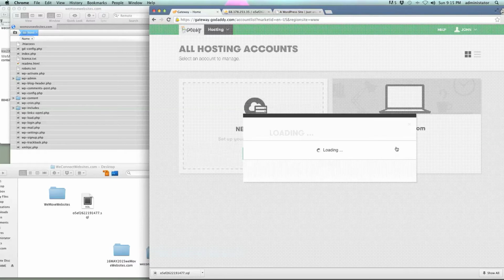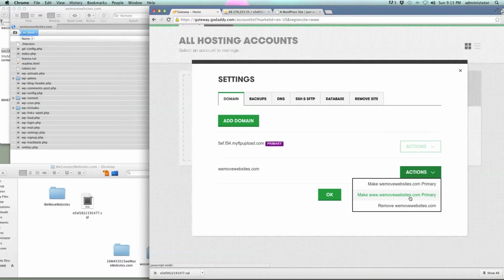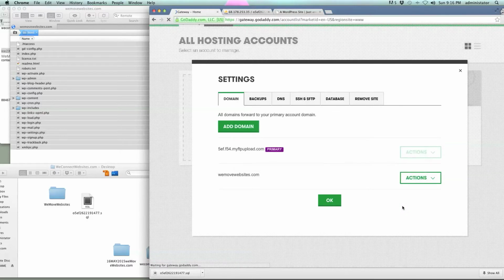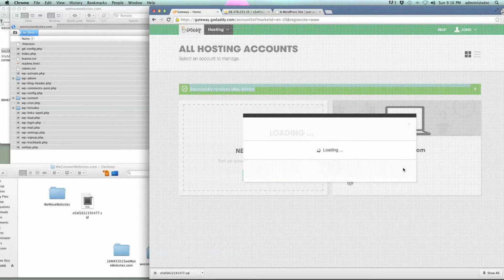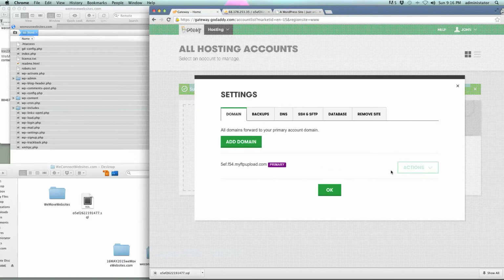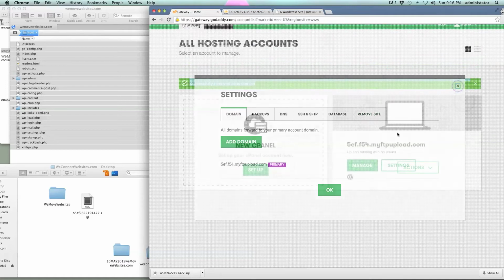We'll give it another minute or two to completely separate, and then we'll try and take that domain name off. There it is. Remove wemovewebsites.com. So we'll remove that. That says we are successfully removed. So let's just jump back in here. Yep, and it looks like we only have that one domain name there, so perfect.